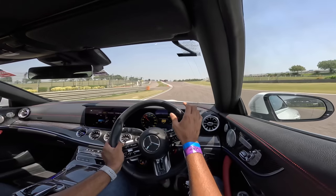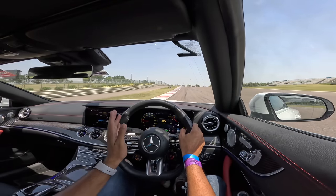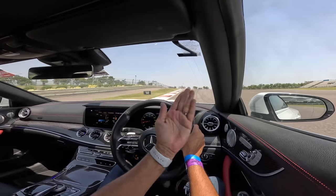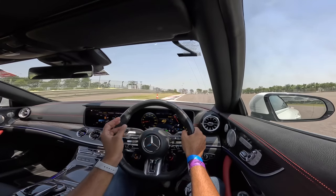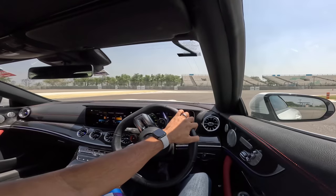So we are going to slow down. Everybody go. So we're going to catch some speed while entering the corner. So get your braking done before the corner. Then smoothly accelerate out of the corner. That's the best way to do it. Because mid-corner, when you brake, now you're going to upset the balance of the car. And punch. Here we go.